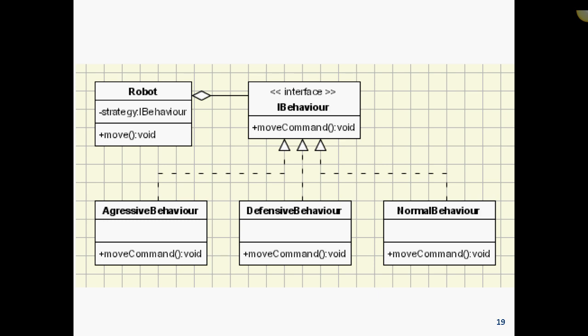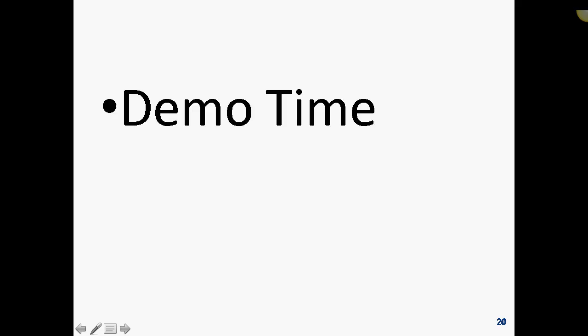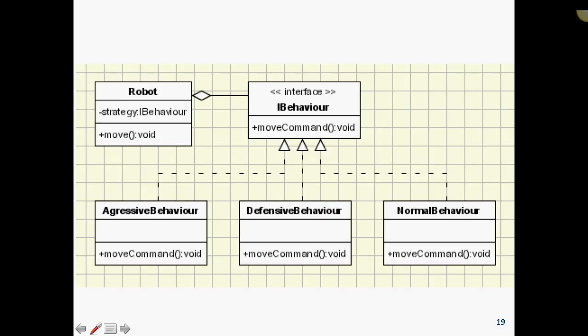So here is an example where we have a robot which has some strategy selection capability to change its behavior. And it will move. Robots move. Let's see if we can get the pen going here. Right, all the robots move. And so the interface is that they have an ability to move, and the question is, how shall they move? Well, they can move in an aggressive way, or a defensive way, or a normal way. And you can change how they move, and all we know about the robots is that they move.